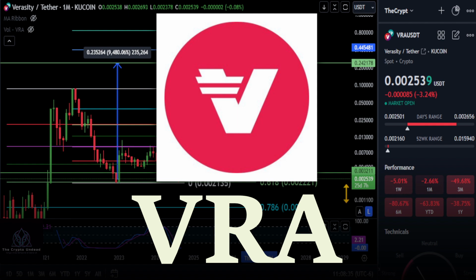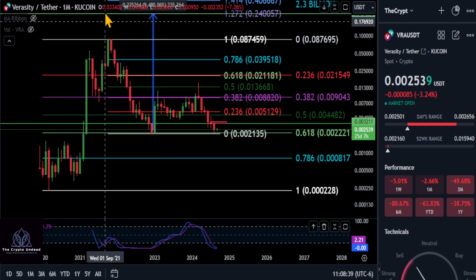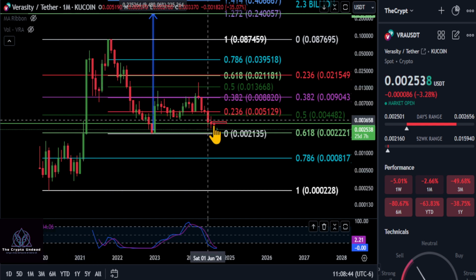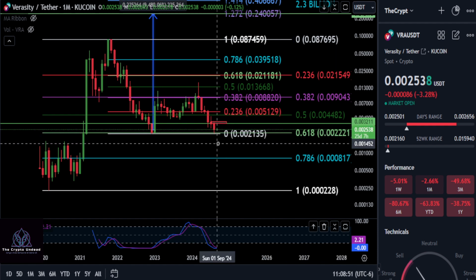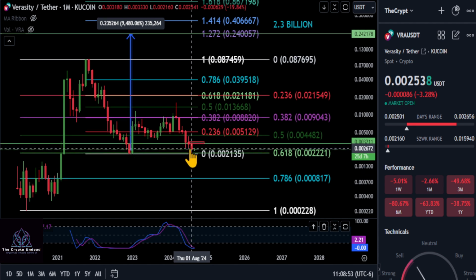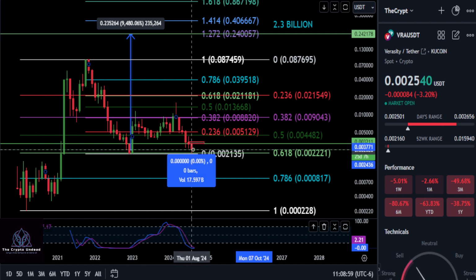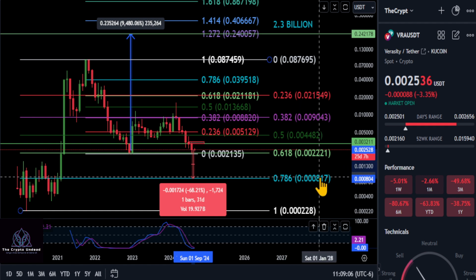So this thing is down 5% on the week here. You can see on the overall macro chart, we're zooming out to the monthly because it makes more sense to me. Low to the high, we're sitting on this potential bottom, the 618 here at 2221. So if this is the bottom, this thing is going to start going back up. Any lower than this on the macro fib, then the next stop down potentially is going to be the 786 here, and you would have this thing drop 68% down to 308.